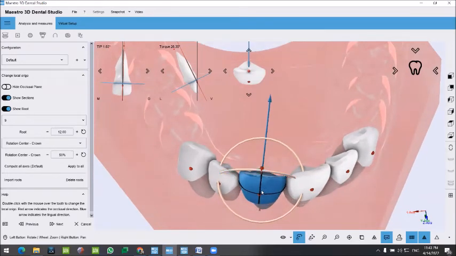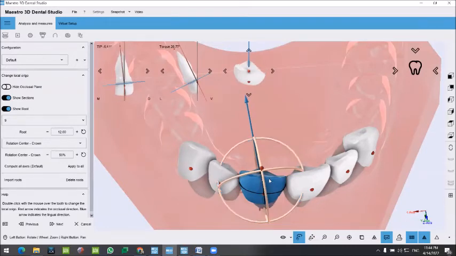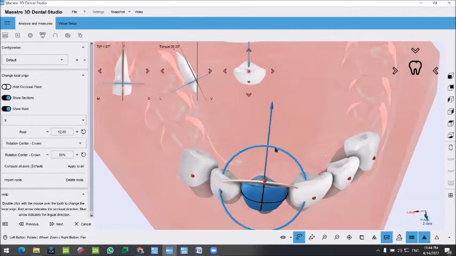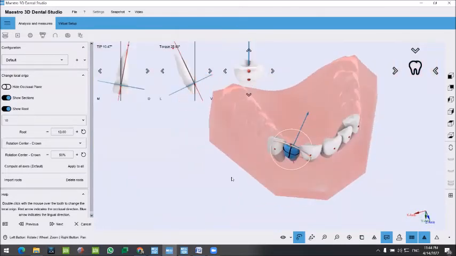For example, if I need to move number 9 in the palatal direction, while I have the blue arrow like that, it will move palatally and distally. So I need to incorporate some mesial movements or mesial values to eliminate the distal movements. So try to do that a little bit accurately to have better results.